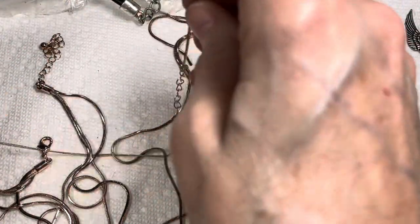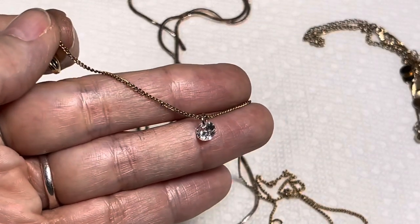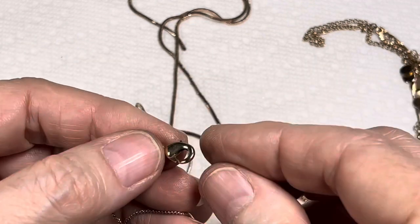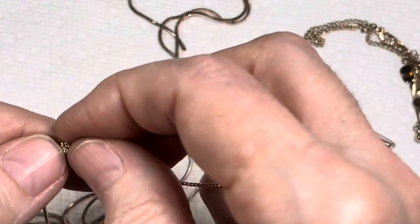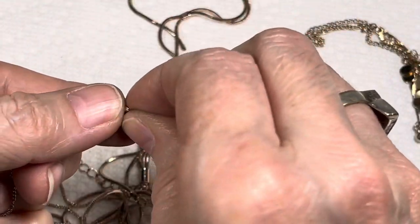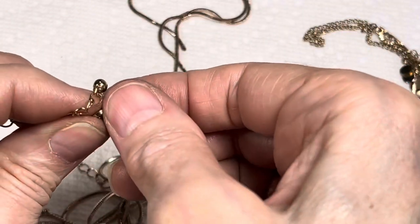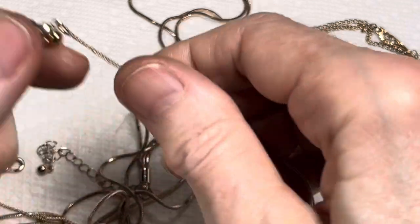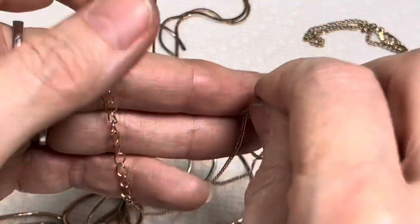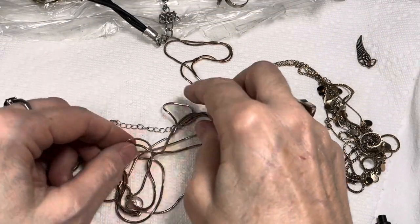This looks like a beautiful little crystal of some kind. Oh my gosh, you see that sparkling gorgeousness? That's so beautiful. It's on a lobster clasp. I would venture to say that's like a really good Swarovski crystal or something. So stay tuned, because we will get this out and we will test that beautiful stone to see what we got — on our unboxing next episode or one of the episodes to come.